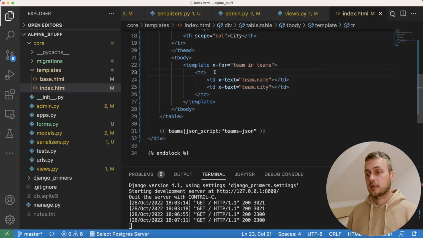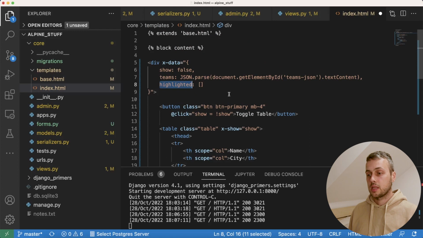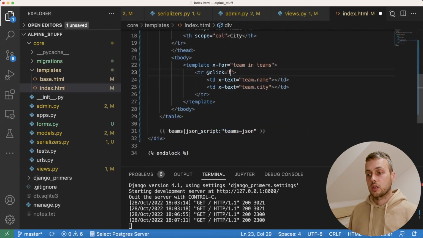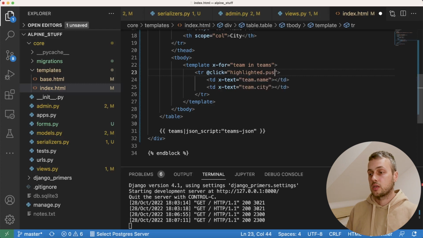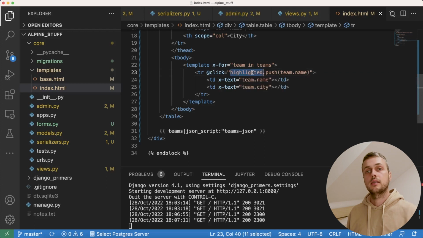So let's add a click event here, and this is an Alpine click event so it uses this syntax here. And we have an array in our state called highlighted. Let's copy that, and in this click event we're going to push a new element to that highlighted list. In JavaScript you can add an element to an array with the push method. And let's just add the team.name. So we're storing the names of teams that have been clicked within this highlighted array.